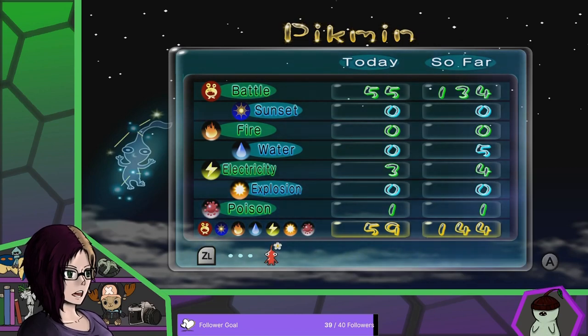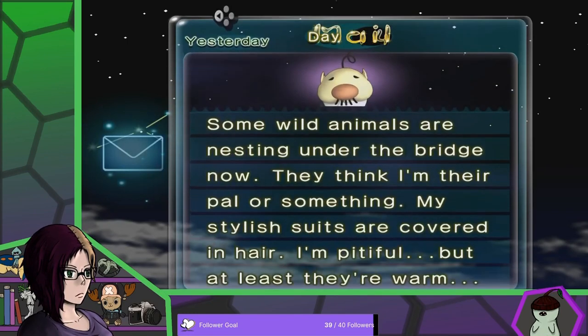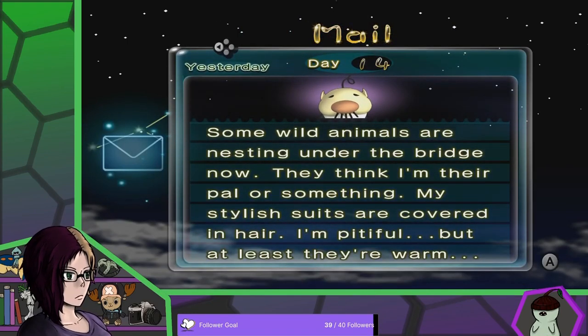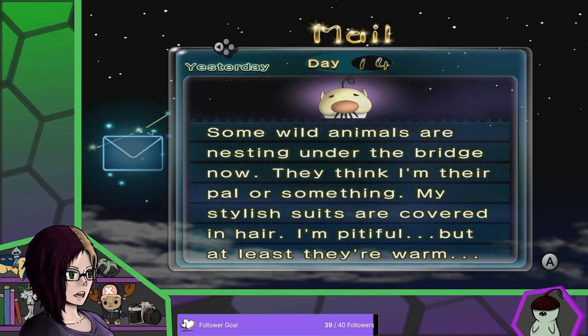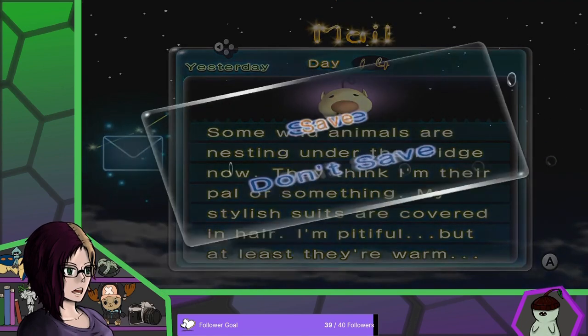Three died to electricity. One to poison? I thought I grabbed it before it died to the poison. I guess one still ended up dead. Some wild animals are nesting under the bridge now. They think I'm their pal or something. My stylish suits are covered in hair. I'm pitiful, but at least they're warm.